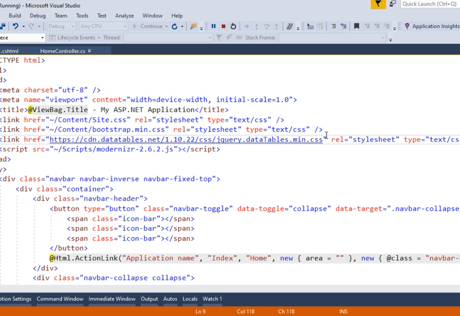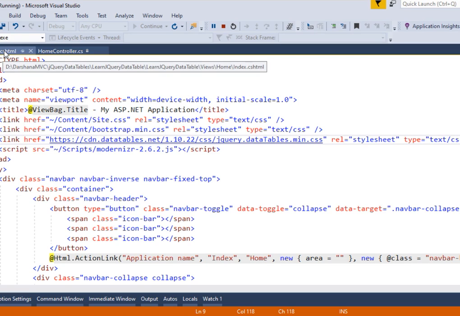The next step is to give a jQuery DataTable JS file reference. Say, for example, it is required for this particular view only. If it is not required in all the views, in that case you can add that reference to the specific view, but if it is required on all the views, then you can put that reference in a layout file. We already studied this concept while studying MVC. So if you are not aware of this part, please watch my video related to ASP.NET MVC.